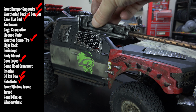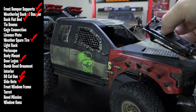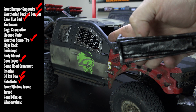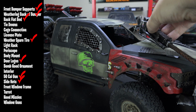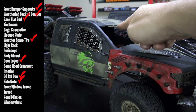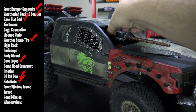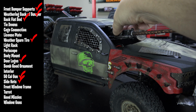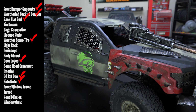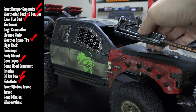Is that about the right size? Still got to build the turret for it, put the servo in it to make it be able to turn, and I also need to build out the frame around the window here, around the front windshield. I think I'm going to wait till I have the turret and all this mounted before I build that window frame here. That way I know how I need it for when the turret's sitting here. I don't want any of the window frame to be in the way, and then I can't get the turret to mount up. But anyway, so that's all got to be done yet. And let me know what you think on the turret so far.